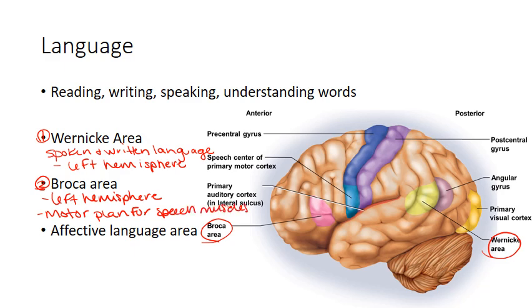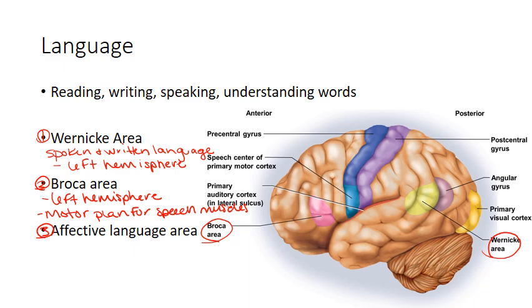So we have our recognition of spoken language from our posterior speech area. It then sends a formulated speech plan to Broca area, or to our motor language area. The motor language area is then going to generate a motor plan for the muscles of motor speech, right? So we get this coming from our posterior speech area and headed towards our motor language, and then the motor language interprets that and generates a plan for actually contracting the muscles that will make you say those words. The last bit is our affective language area.